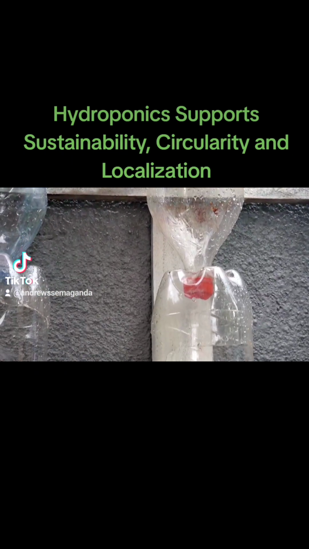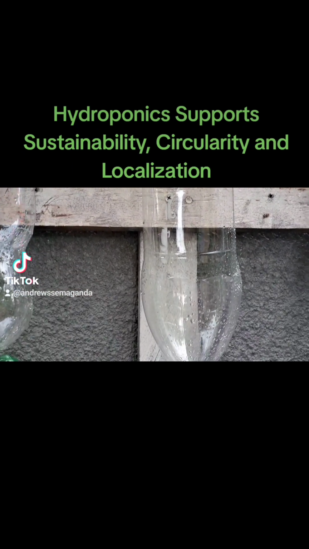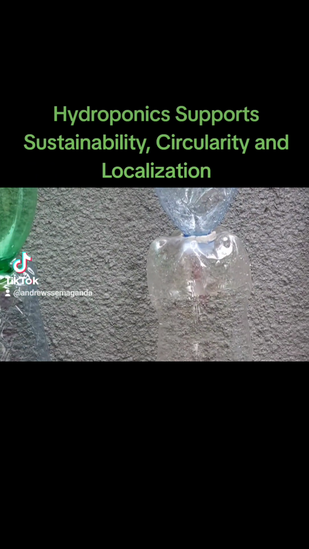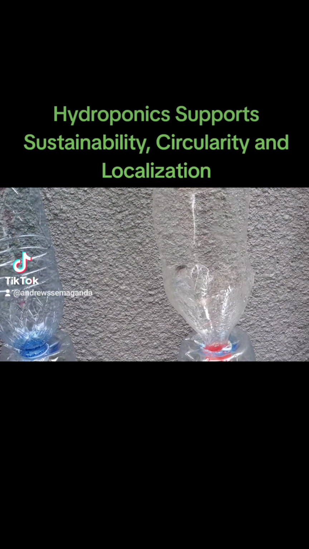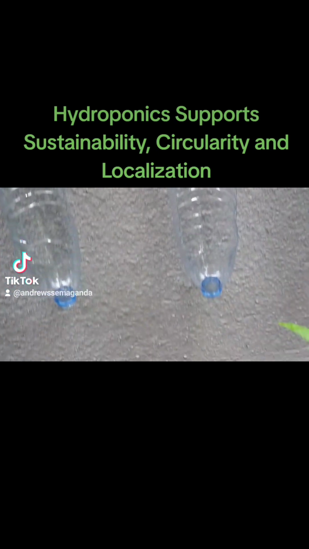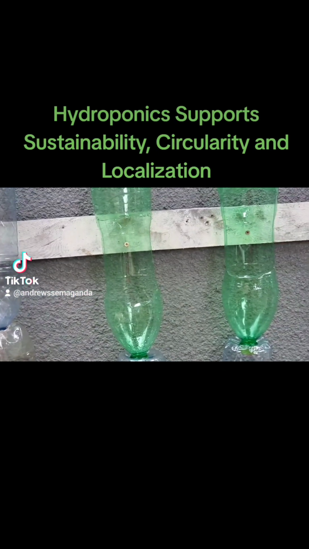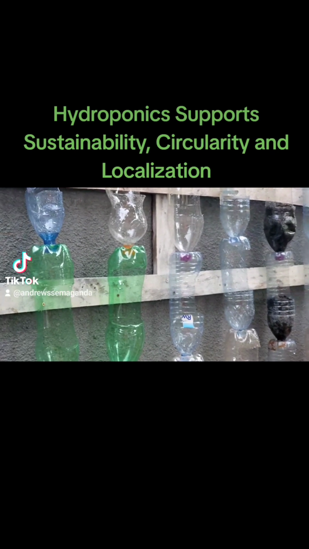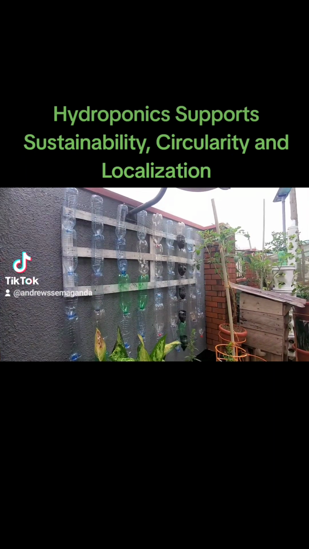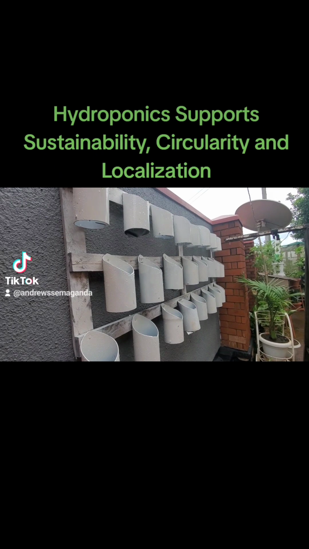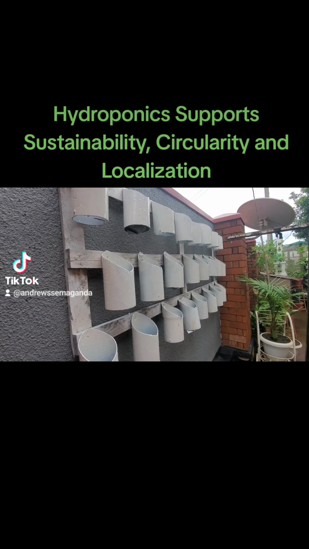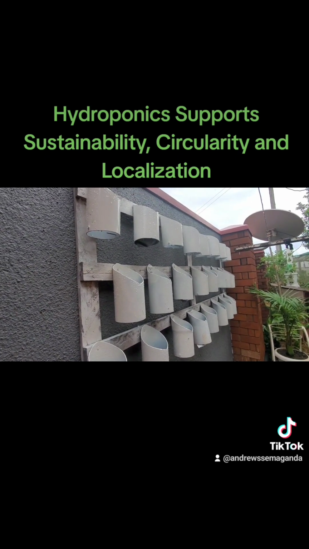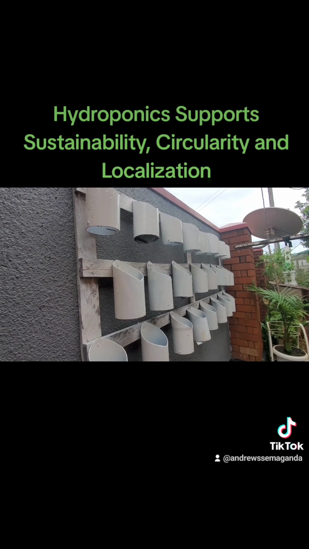I think by reusing all these bottles, we shall be able to reduce the number of bottles being disposed of in different parts of the world and different parts of our environment. And you know, water bottles don't easily get degraded in the soil. They can take more than 50 years. So as a way of reusing, that is what I call circularity. We reuse, we keep it in a circular motion. We'll be able to utilize, minimize and manage waste of these water bottles.